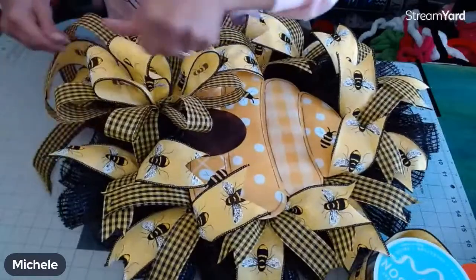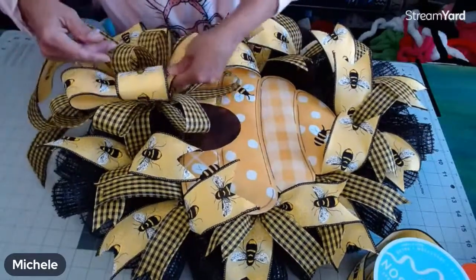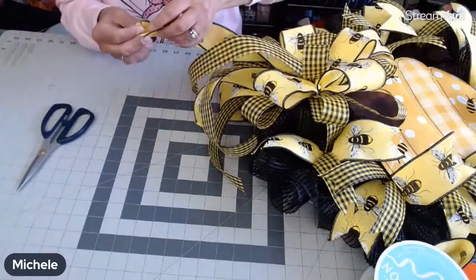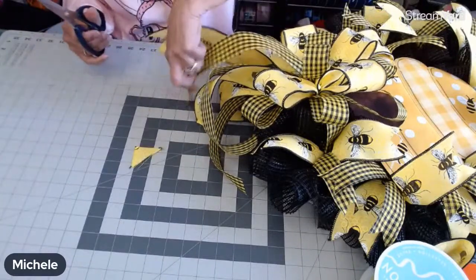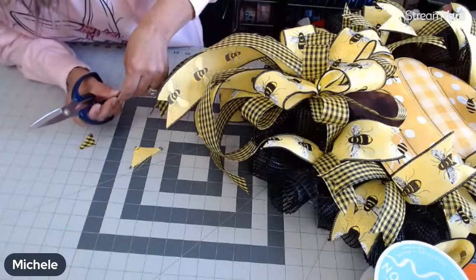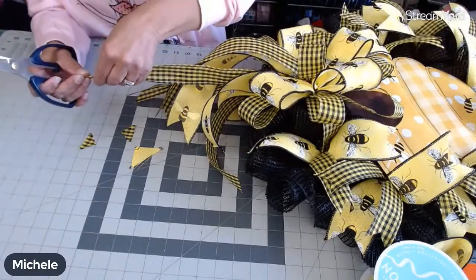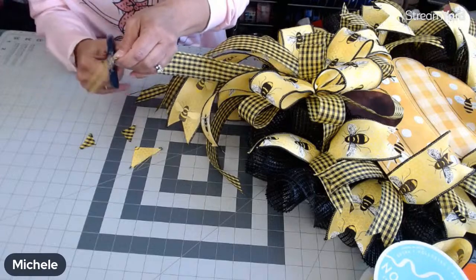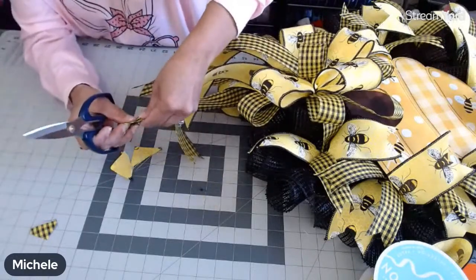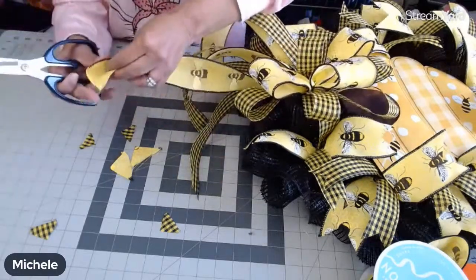The loop was hiding down there. And there's a 2.5 and a 1.5. Let's trim up our tails. I know there's a shorter one in here. Did I get it? Oh, I did. Missed the long one.